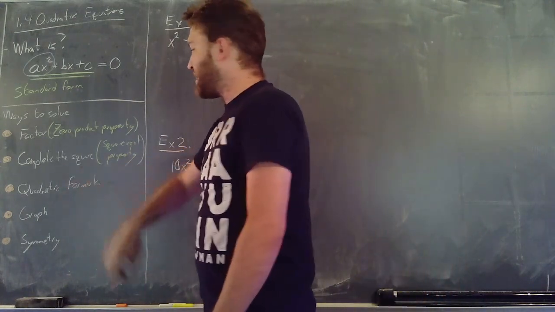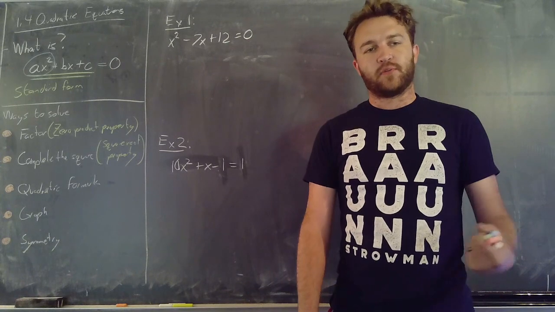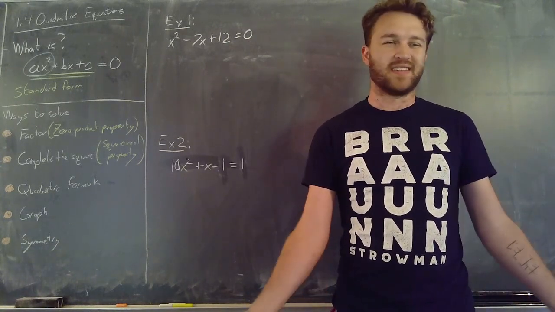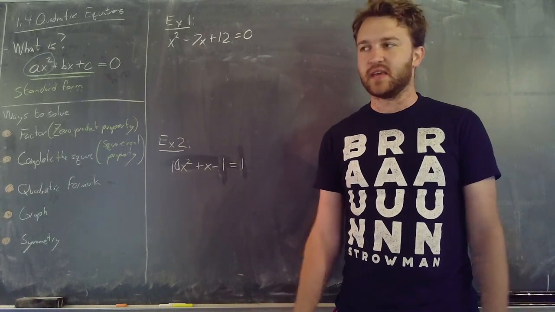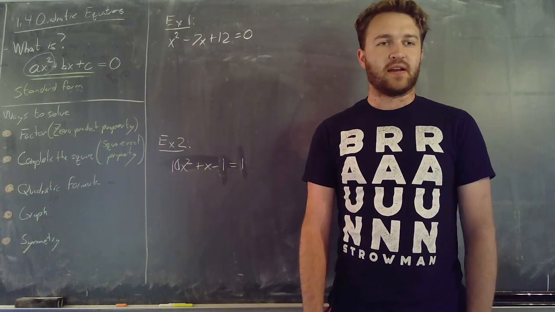So secondly, we have completing the square. This is a nice skill to have. For the purposes of college algebra, if this is your terminal point in mathematics, you can kind of skip completing the square because frankly, its uses are very minimal compared to things like the quadratic formula.